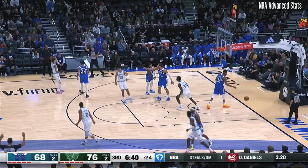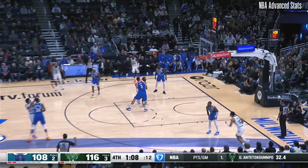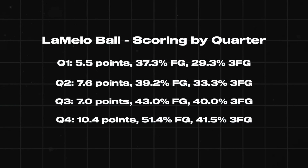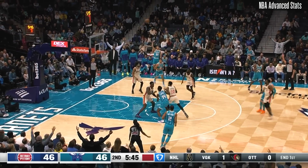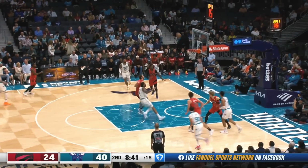And don't get me wrong, that might be a problem if his efficiency never improved over the course of a game, but so far this season, LaMelo actually gets better as the game goes on. If we look at his shooting splits by quarter, he's becoming more efficient with each passing quarter, to the point that by the time the 4th quarter rolls around, he's been absolutely dialed in scoring with genuinely elite efficiency. Now, obviously, you'd love for him to be scoring efficiently throughout an entire game instead of just the second halves of games, but he is the very definition of getting hot so far this year.